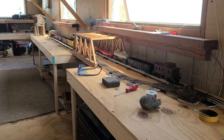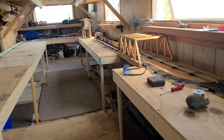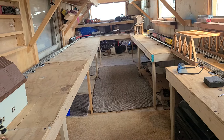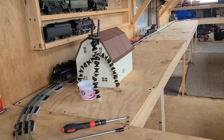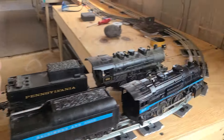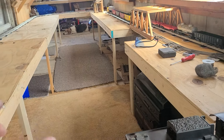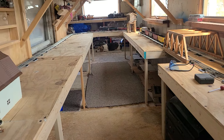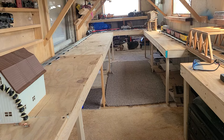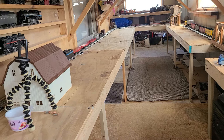I cleaned the wheels on the train, on the steam engine, and then all the train cars. I cleaned them up and oiled the wheels so now they run smooth and better. I also took this engine apart and cleaned it all up where the ground is. I thought that was causing my issue again, so I redid the ground wire. Now everything runs just fine.